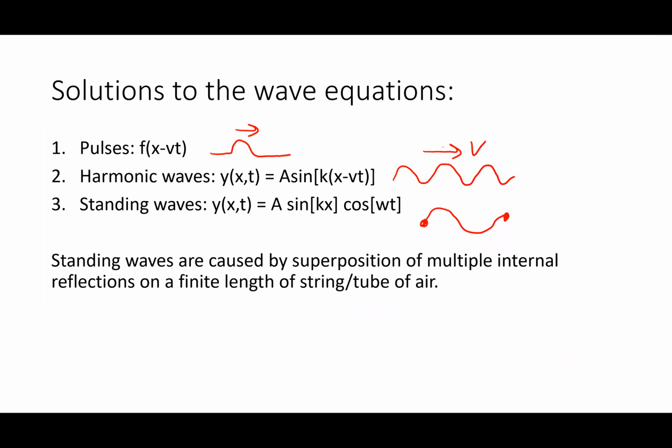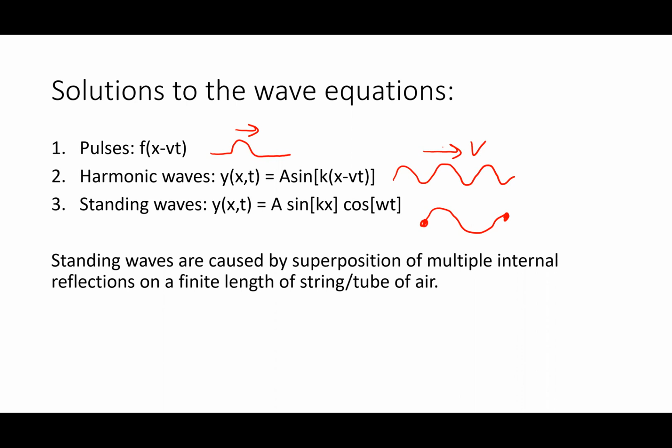Okay, so there are actually three kinds of solutions to the wave equation. We've been talking about the first two. Pulses are just shapes that I can make on the string. I can make a wide variety of them. One subset would be harmonic waves, so something that looks like a sine wave times k x minus vt. That would be something that, if I took a snapshot, would look like a sine wave, and if I let the timer run, the sine wave would start moving to the right. Both of these are really visible on that PhET simulation that we looked at at the beginning of this unit.